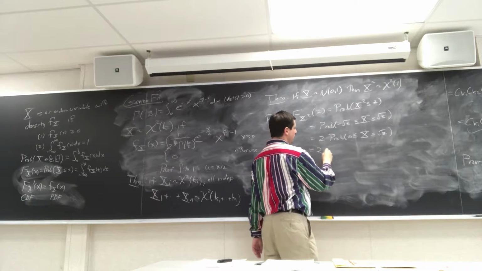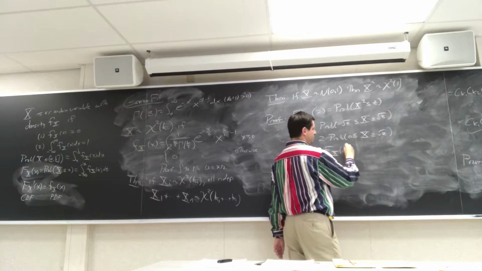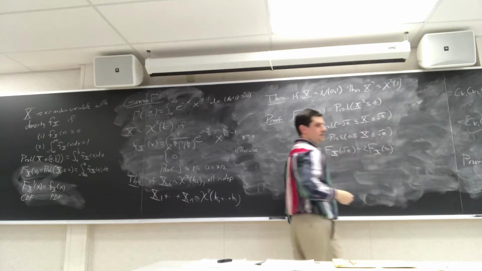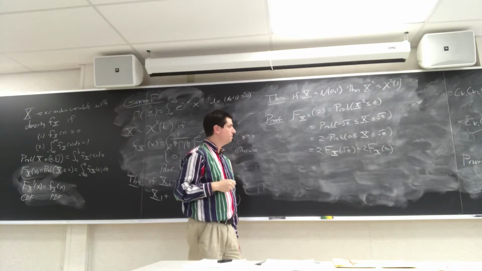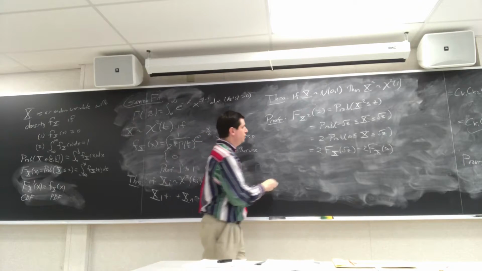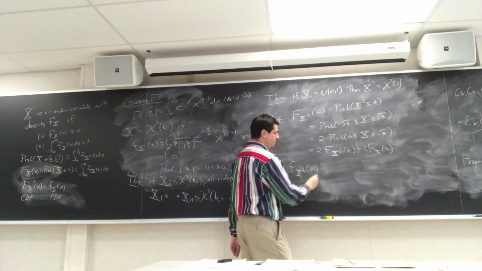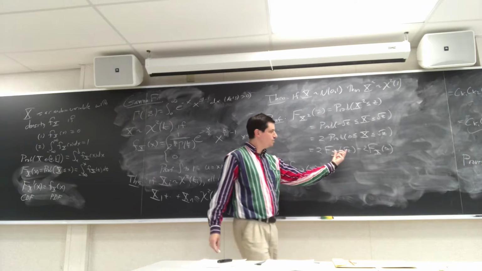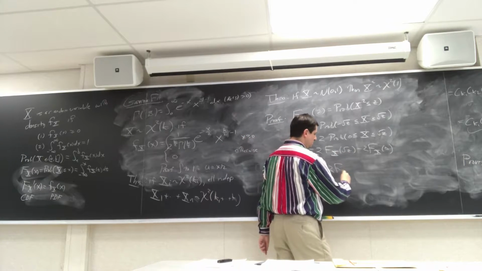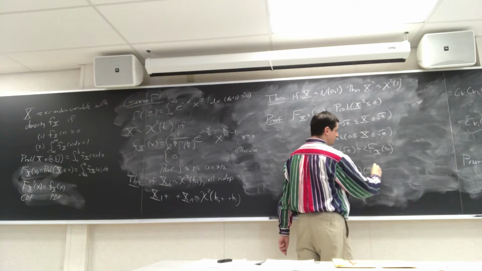So this is just twice the antiderivative of my density of the standard normal evaluated at square root of z minus twice it at 0. And now the way you get the density is you take the derivative of the cumulative distribution function. So we get the density of the random variable x squared at the point z is just twice. Now I take the derivative of this and I use the chain rule. So I'll have the derivative of my density at square root of z times the derivative of square root of z.